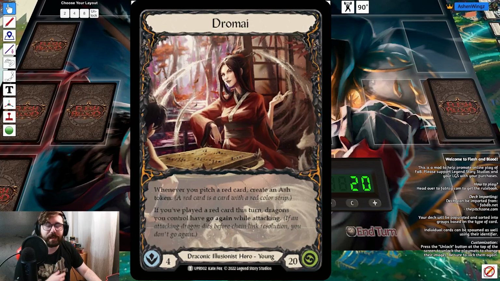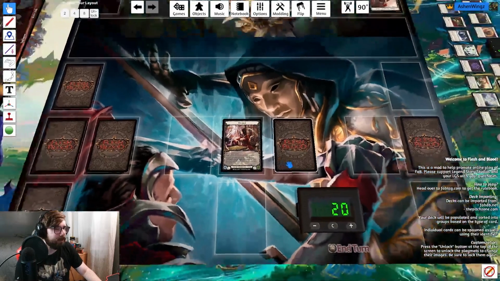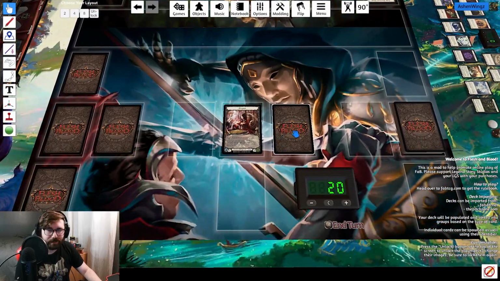Dromai, of course, is big on making dragons. Dragons require ash, which is a material that Dromai makes when you pitch a red card. We will get into pitching in just a little bit here. So let's go ahead and talk about our weapons.